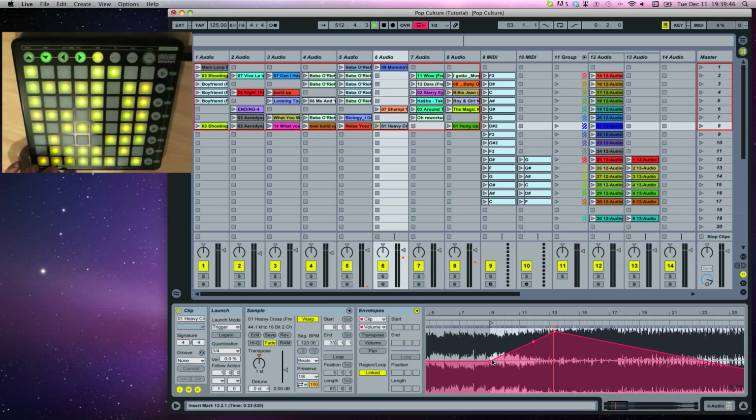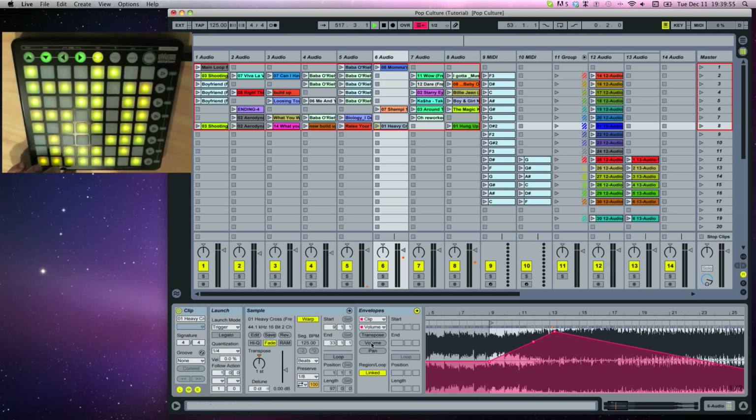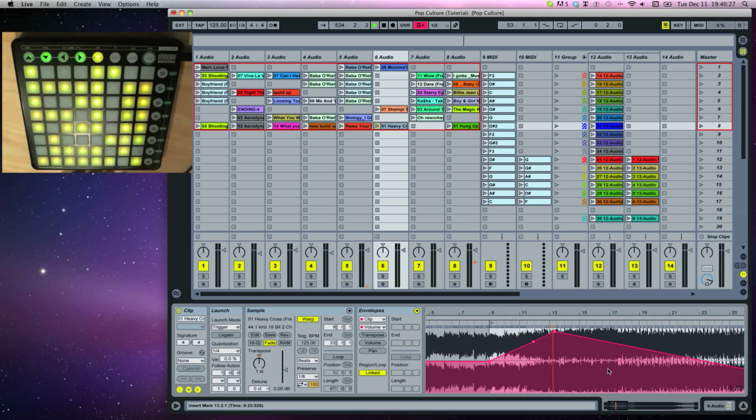This is just volume automation. You can see here, just double click as long as you're in the envelopes mode. If you're not in that, you won't see it. In envelopes mode, you can double click your automations. You've got pan, volume, and transposing. For those of you who don't know, most of you probably do. But let's just have a listen. And so on. Yeah, and that just sort of slowly fades out. Cool. All right, next track, Hung Up.